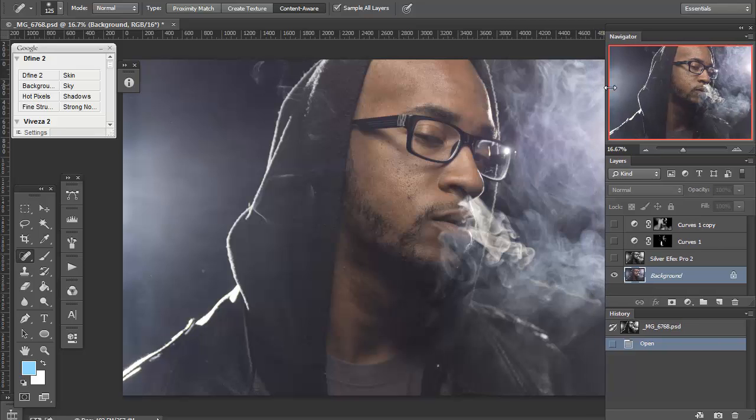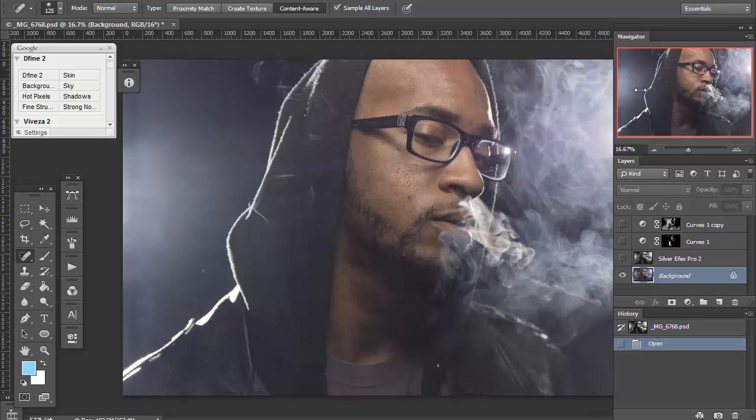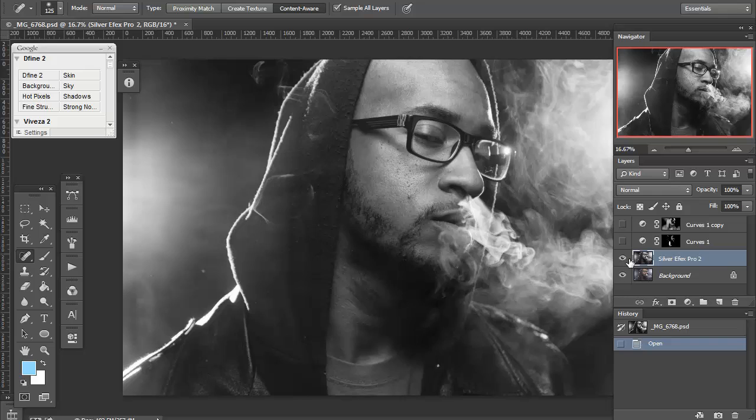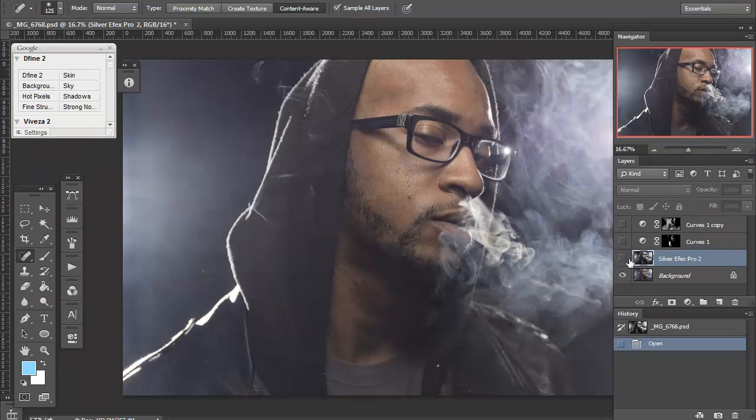running at 720p for the video instead of the native 1920 by 1200, so it's a little bit difficult for me to see everything, but onwards. So I imported the image not as a smart object, which means Silver Efex goes to a second layer. You can see it's quite a significant conversion.